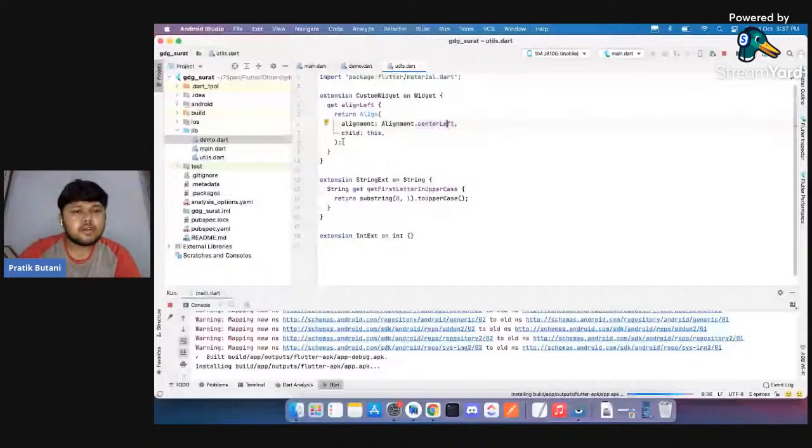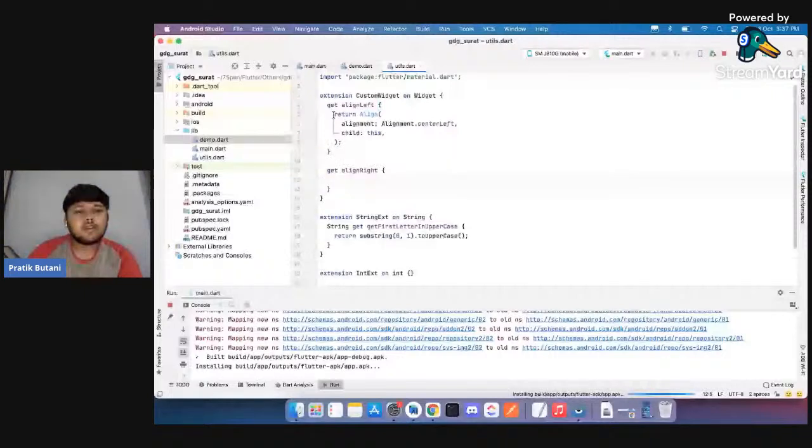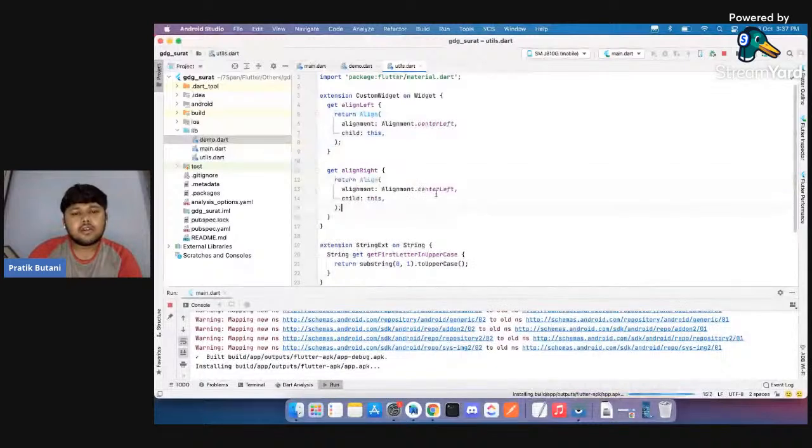And same as that, we can create align right, which will be center right, and I will pass that widget. Yeah, it's taking too much time to run.